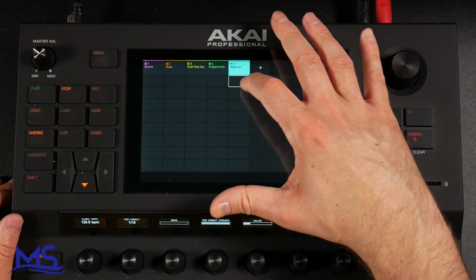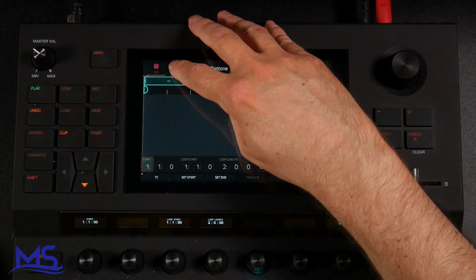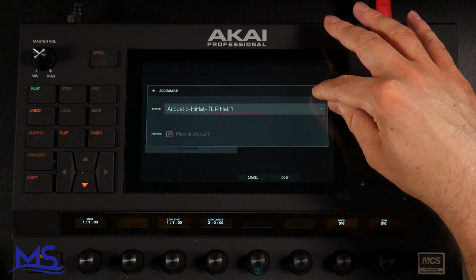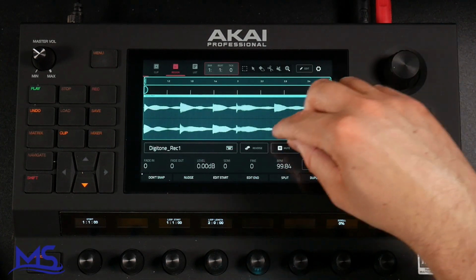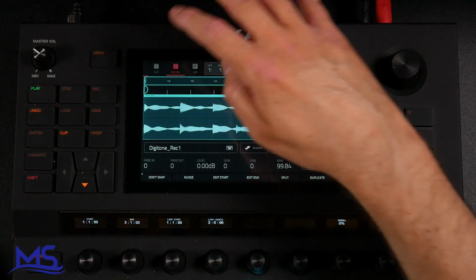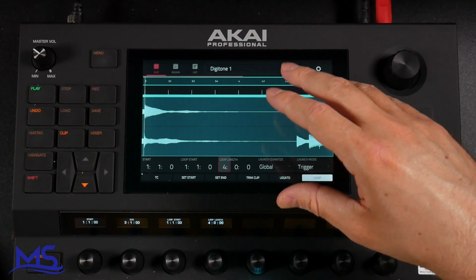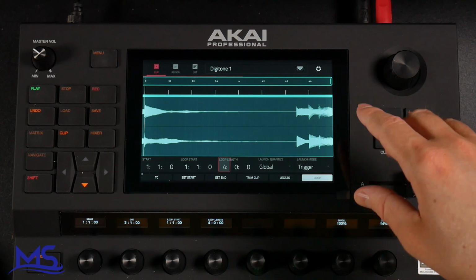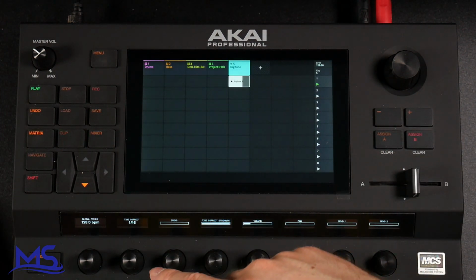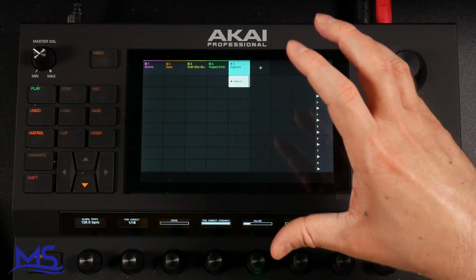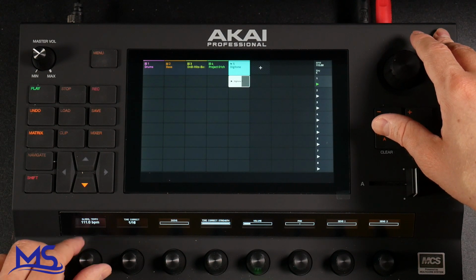Here we are. So let me go ahead and make this Digitone clip first, and then I'll go to clip. All right, and then I will actually browse my samples and put that back in there. Digitone record 1, do it. So there's that, and let me go back to my clip. Make it 4. All right, that should be fine. So if I play that clip, should be fine. Now my original BPM is 100, so you can hear that it's actually warping that. Let me bring my global BPM back down to 100.